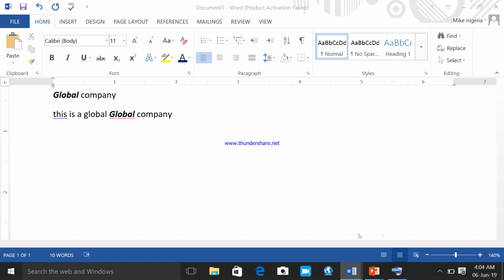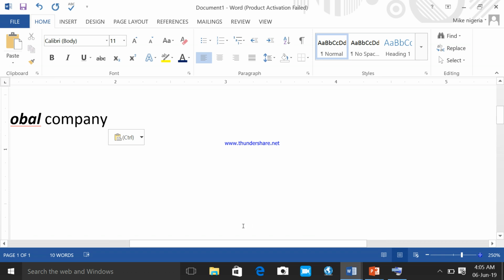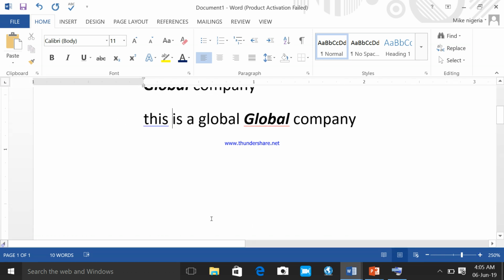This is what we are trying to say. I'm trying to move this. Click. You can see the rectangle. Let me enlarge this so that you can see it better. You can see the rectangle. Now I'm moving these two words. I'll highlight it and click and drag my mouse. You can see the rectangular sign under the mouse. Yes, that is saying I'm moving the text, and it's indicating that it's going to be dropped here. If I release, they will move down there. That is how to move the text.